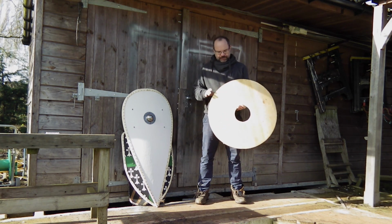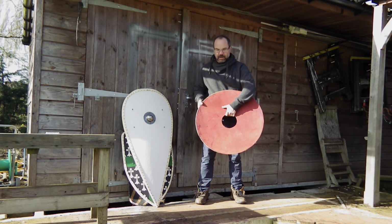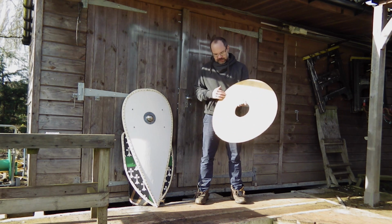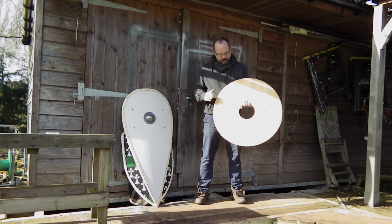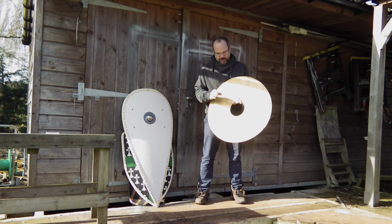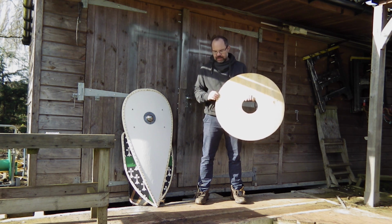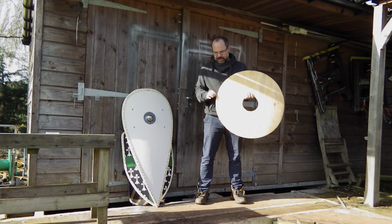Just talking about shields a little bit today. If we start, this is the early stages of the Viking shield. Obviously, we've got a little way to go. This one has been planked in poplar. Now, the Viking shields, if we look at the Gokstad finds, we can see that they're really only about 9, 10, 11 millimetres thick at the central boss here. And they taper down to maybe 5 or 6 millimetres at the edge.